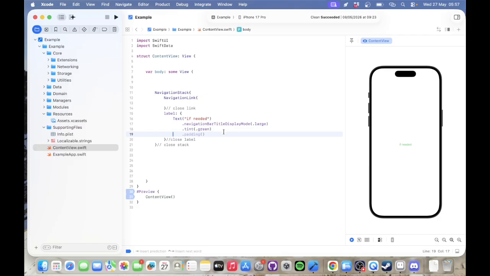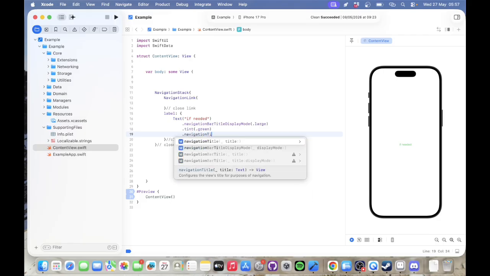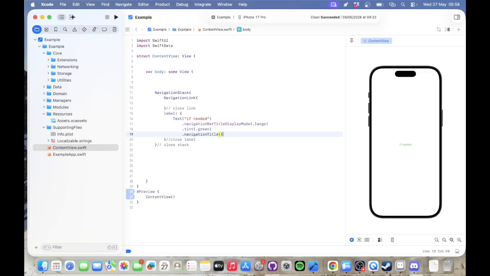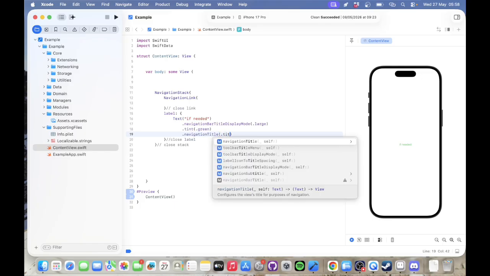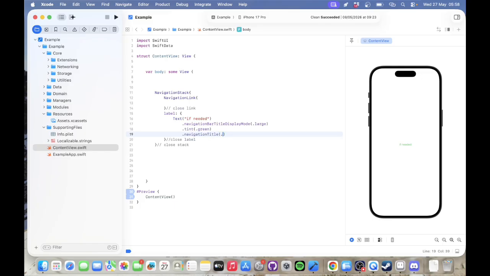And we add something like dot navigation title and add title, for example. That's at the top of the navigation link itself.